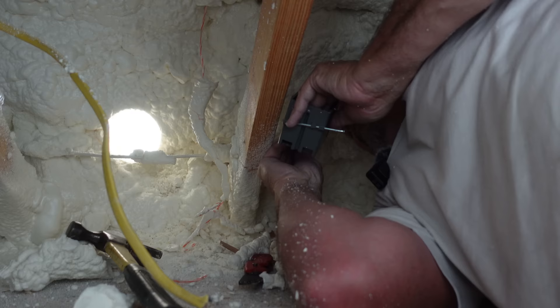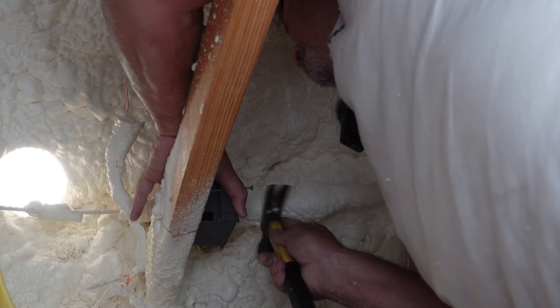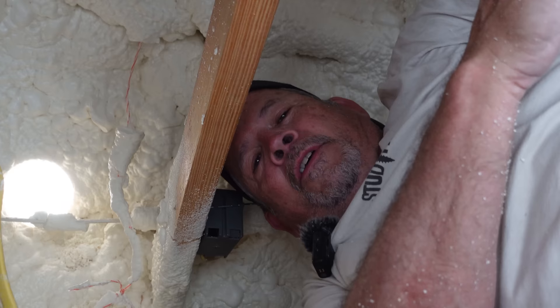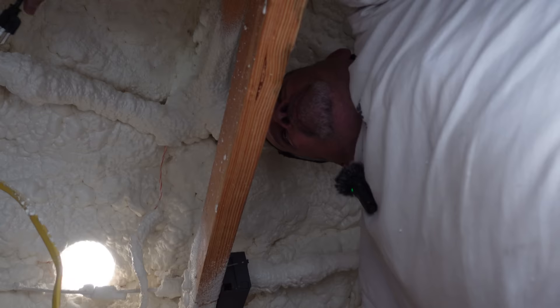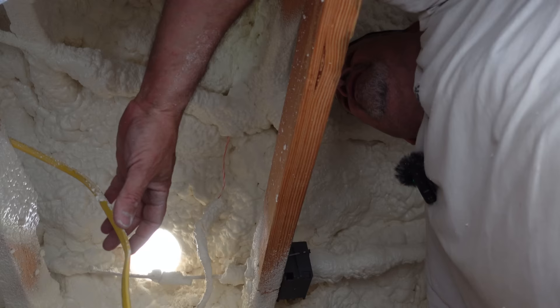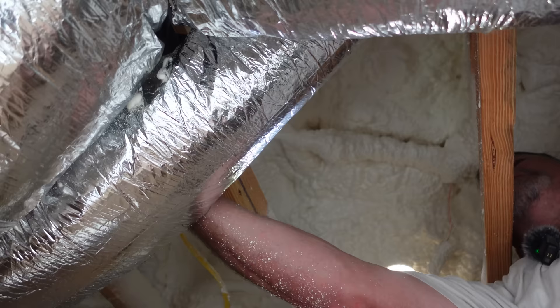Thread that through. Out of all the mishaps like this, this is pretty minor in my opinion. Do you have a gnarly one that comes to mind? One time I was attaching a wooden fence to the outside of a house under a porch — a little kennel for dogs — and I screwed the post right under the kitchen window. The lag bolt went right into the cold water line for the kitchen sink, so we had to fix all that.